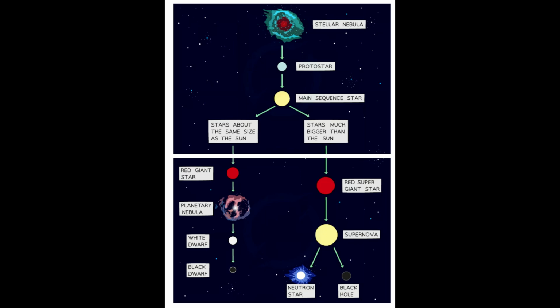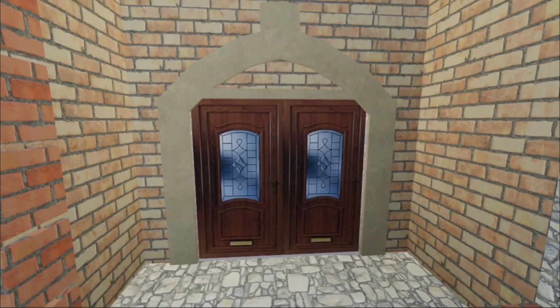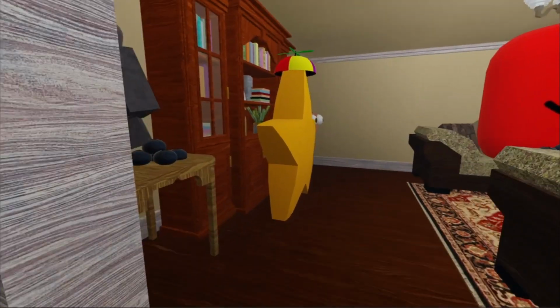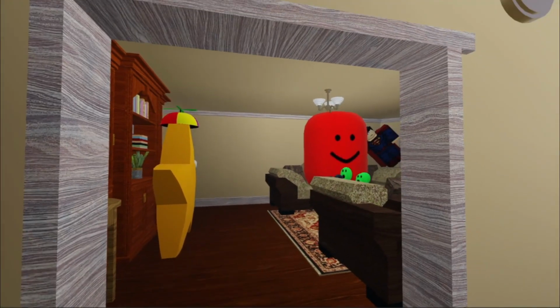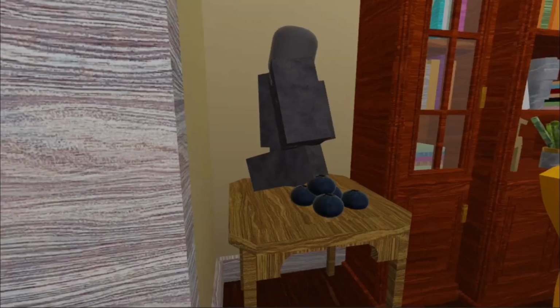In this video, we're going to be memorizing the star cycle. We need to know the star cycle for stars similar and bigger in size to our Sun. To memorize this, we'll be using this location, which will act as a storage room for these facts. All you have to do is understand each image and practice reading off it in your mind at the end.